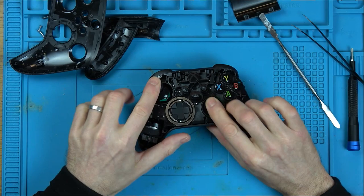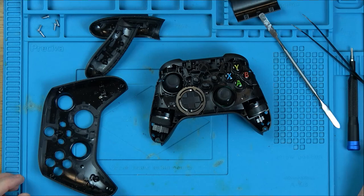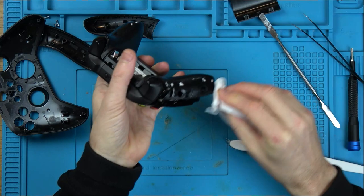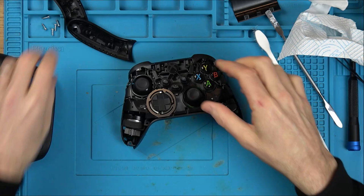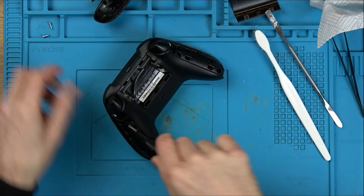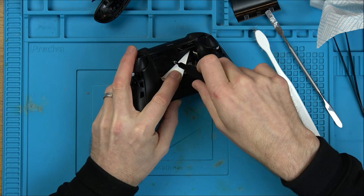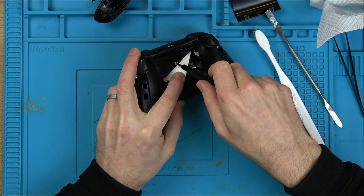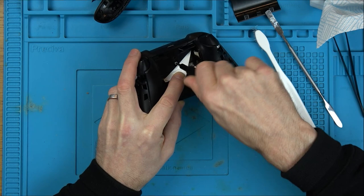Feel nice? There's a few crumbs and stuff in here. I'm just going to give it a little wipe over. Now when you screw into plastic, if you go to the left, so anti-clockwise until it clicks, it will follow the same path that it went in before. So listen. There. Yeah, did you hear that click? Listen again. There. And then when you go in, it will go in the same way.